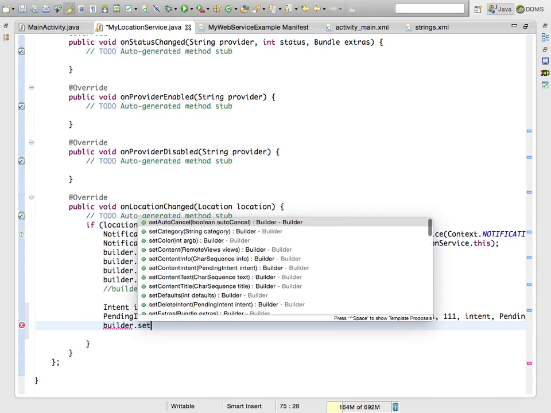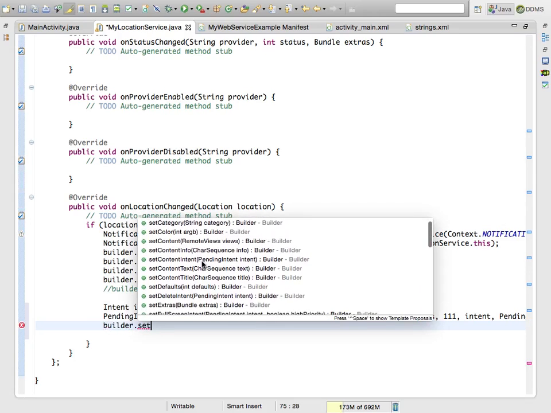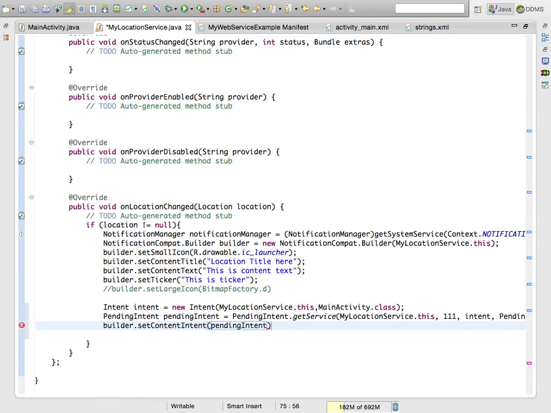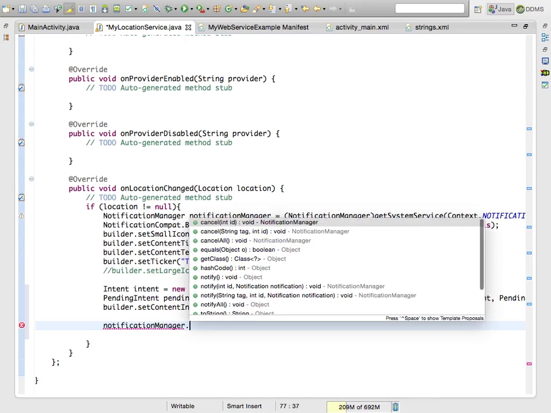Builder set content intent. This is for now. Our notification builder is done. Time to fire the notification manager.